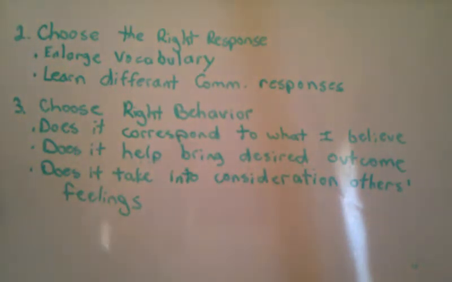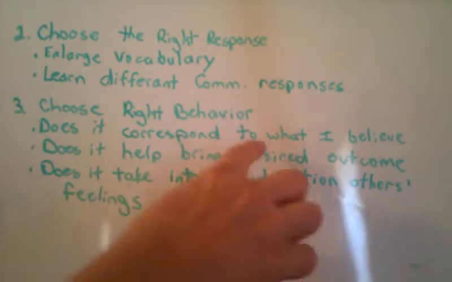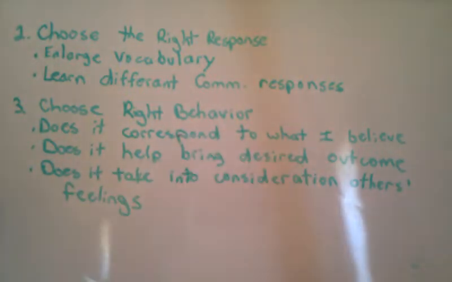The answer to the first question reveals whether or not the message is an honest one. Does it correspond to what I believe? The second question addresses whether or not your choice is appropriate for the situation. The third question determines whether or not your choice is appropriate and good for the other person. A number of other communication skills can be used to answer these questions. For example, listening carefully to what the other person is saying will help you determine the correct response. Listening to the other person is critical to selecting the best way to respond.